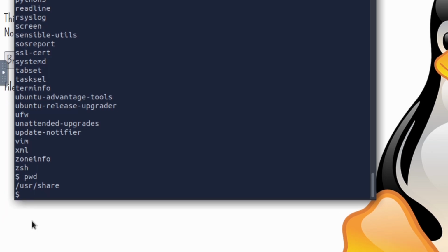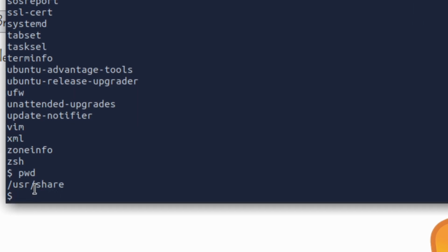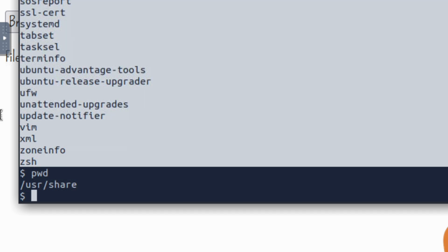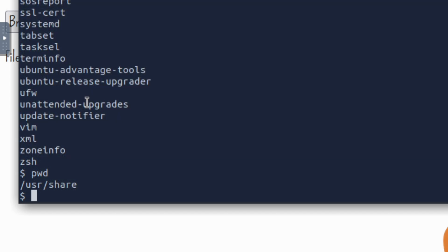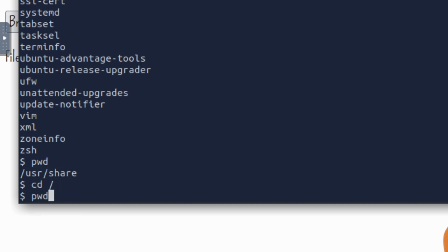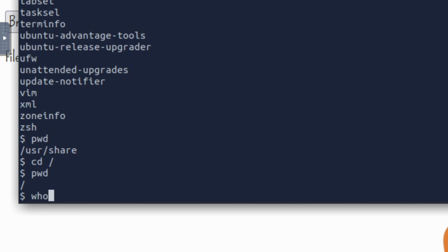So let me zoom in here a little bit for you. We're inside the user share folder of the web server. And from here, we can see what's inside of the share folder. For us, on our machine, there was something called Webshells. You see that there's nothing here called Webshells. So that's another way that you can verify that you're inside the web server. But I can literally just do a print working directory, which is the same thing, or just do the whoami, right?